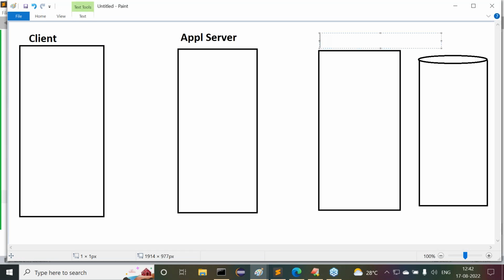Now this is the database server, or maybe some database-side application, a separate machine that we are providing. Here we have the presentation layer, here we provide the business layer, and here is the persistence layer.